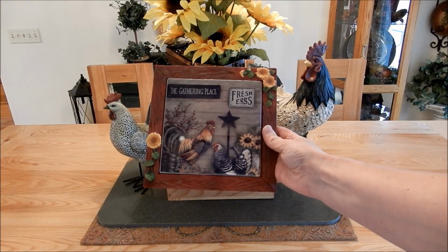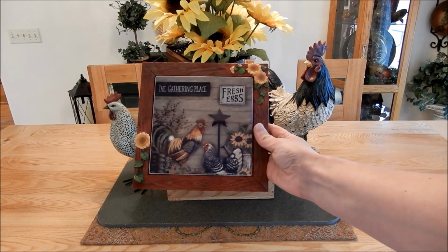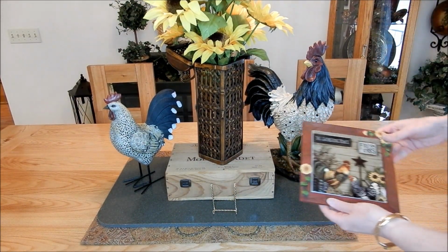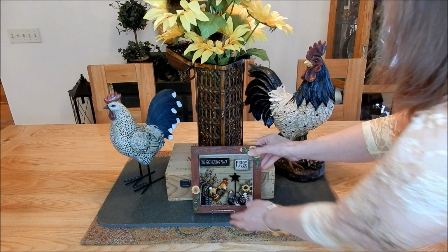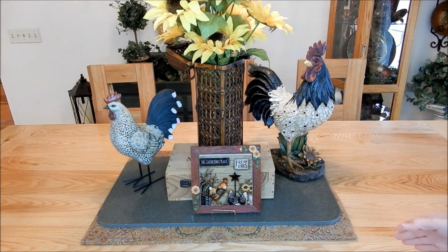And do you remember this? This is the picture that I got from my brother and sister-in-law that I shared in my last haul. And I think this is so cute, and I think it's gonna work so well because it says the gathering place and fresh eggs. And whenever I get to entertain, my dining room table and my kitchen are definitely our gathering places. So I think that's just perfect.